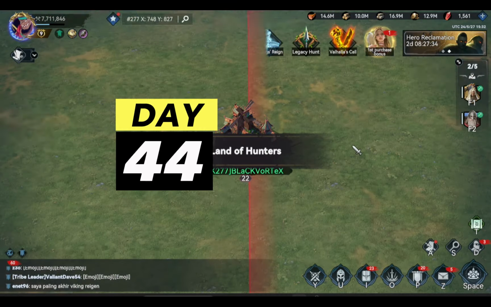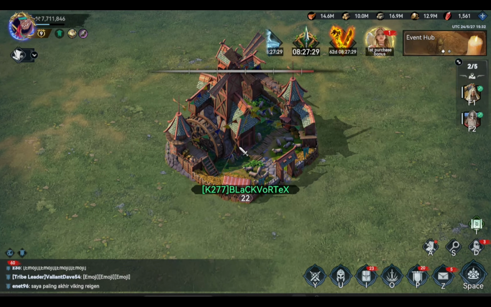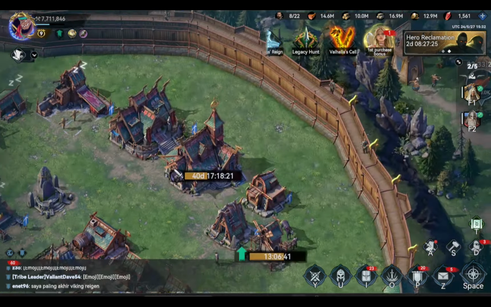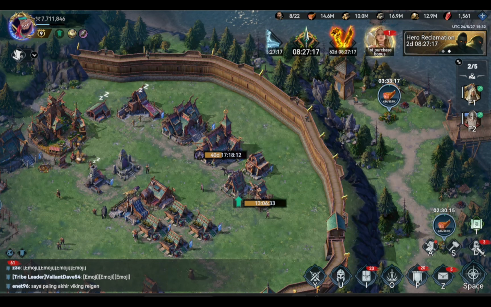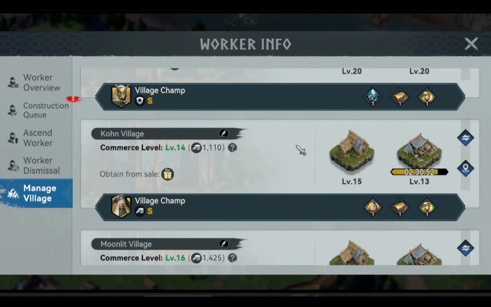Today is the 44th day of us playing Viking Rise as an F2P account, and we are still waiting for our first T5 troops research to be finished. And while we are waiting for it to be done, since we are maintaining the F2P account, one of the tips that I would suggest is to change the type of your village into Commerce Village.